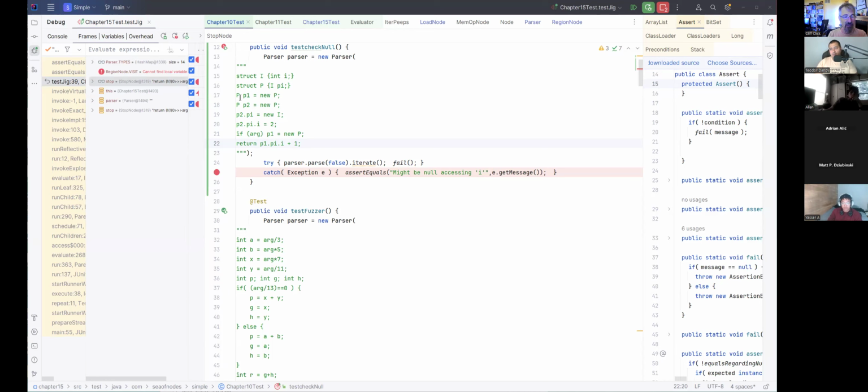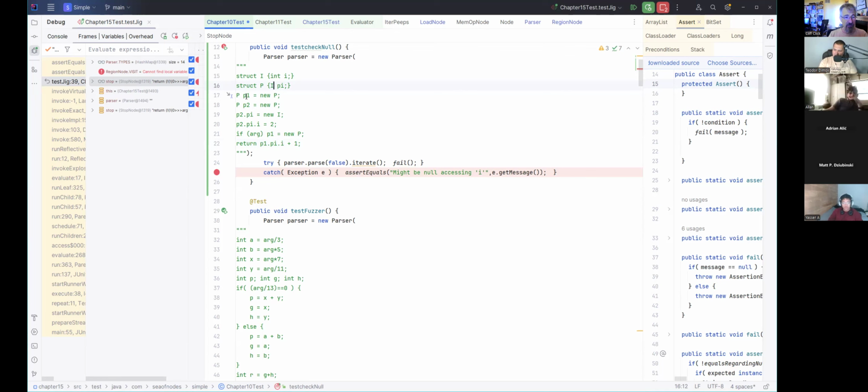But in the end, P1 has an I field that's not listed as being nullable, and therefore it should not be allowed a null, but everything is pre-zeroed. So it starts as a null, and it's not supposed to be a null. That's the current semantics. You're supposed to initialize it before you use it.